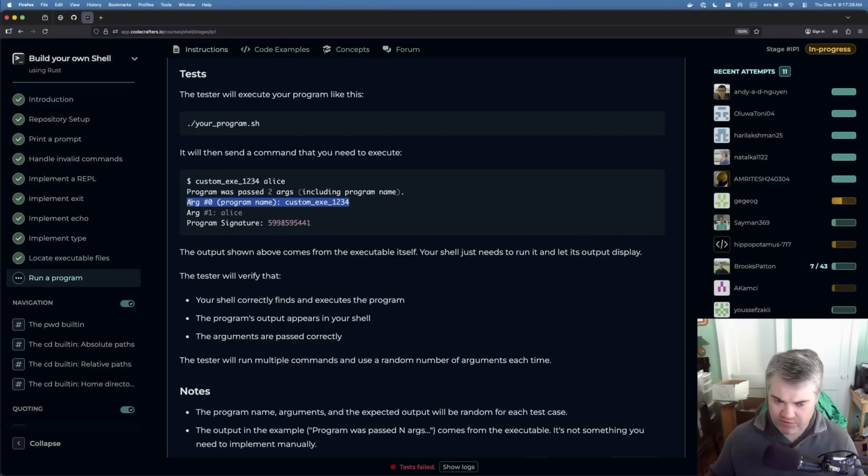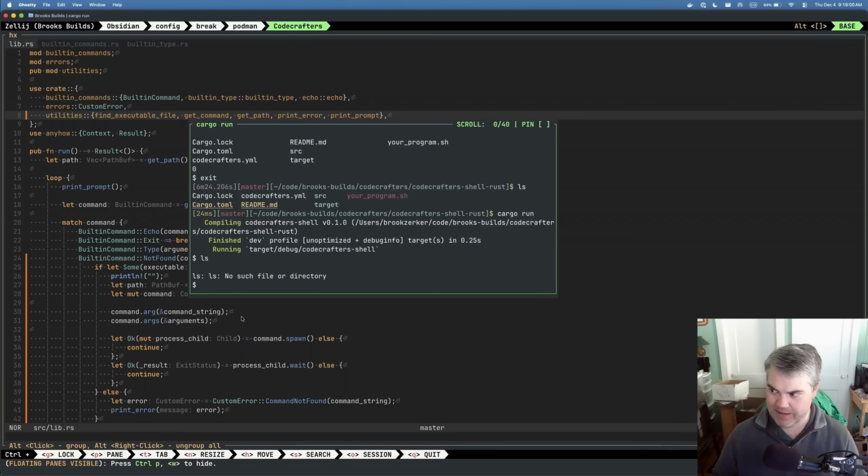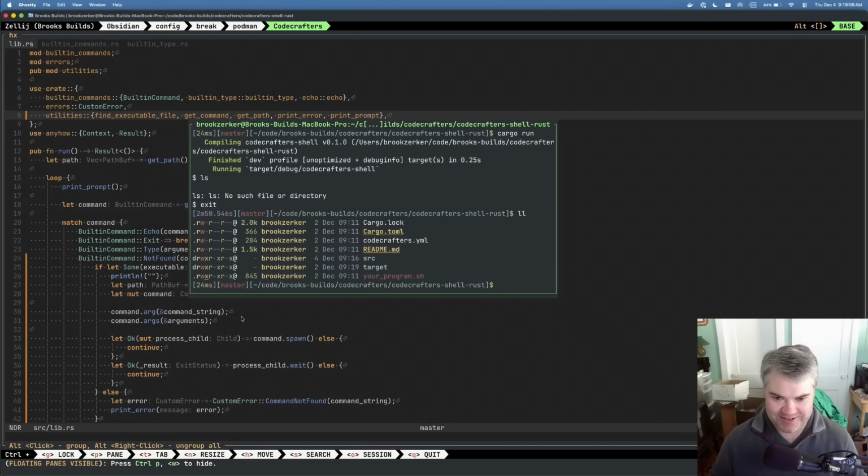How do I do that? arg0 is the program name, but how do I actually pass in arg0? Because if I pass in, wait a second, when I do child process, is that automatically already passing in arg0? I'm really curious now. To solve this, we are going to create a little shell script.